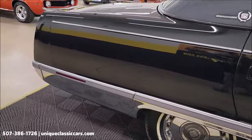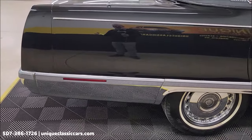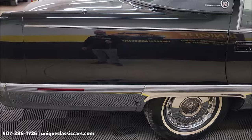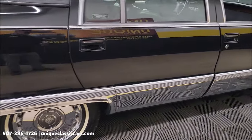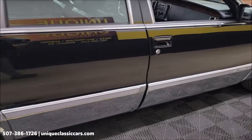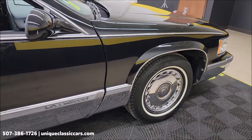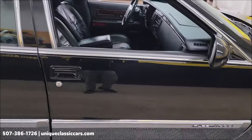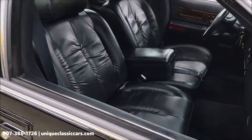Remember, you're looking at a clean Carfax two-owner car, no accidents indicated, low miles considering the year. Take a look up and down the passenger side — you can see a nice reflection in that black paint. It's not full of nicks, dings, or scratches. This has not been sitting somewhere getting a car door banged into it — absolutely not.